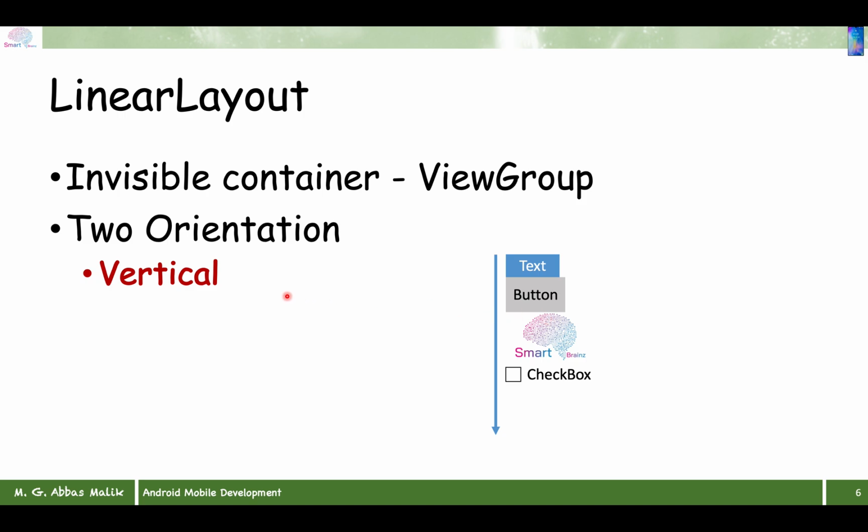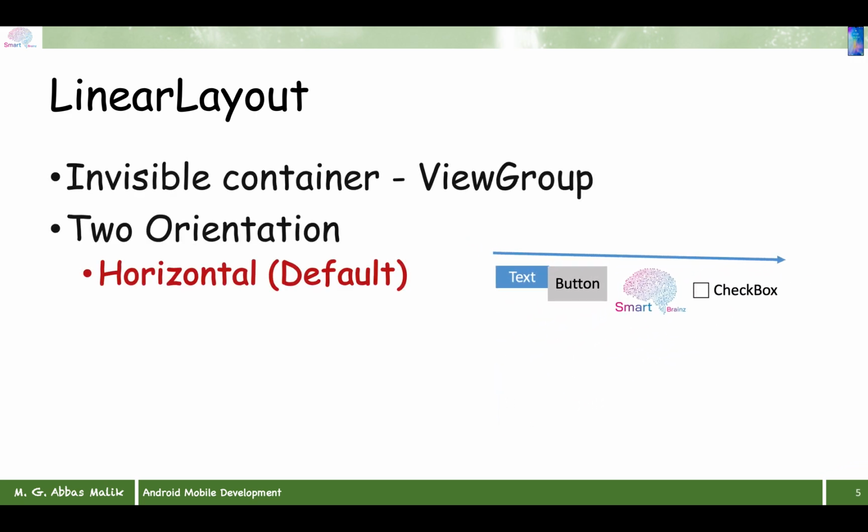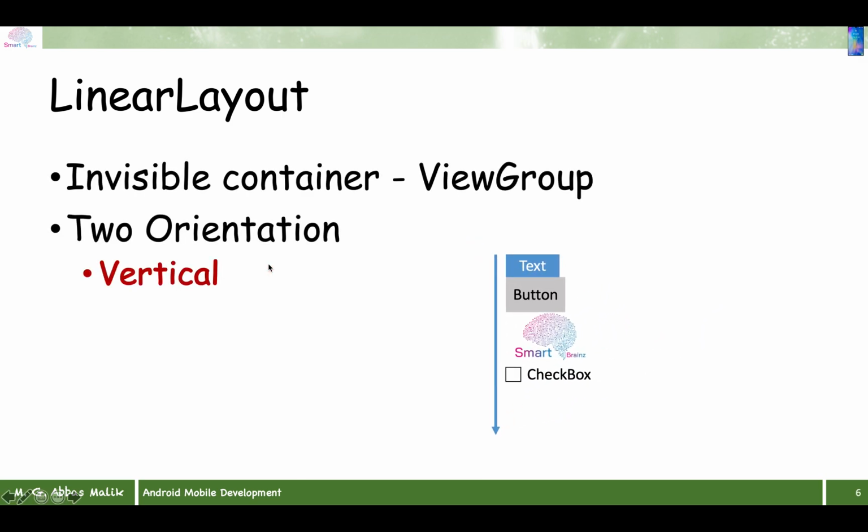If you want to make the linear layout a vertical one, then you have to specify that the orientation property for the linear layout is vertical. And if you don't set the orientation property, it will by default be horizontal. So these are the two different types of orientation we have in the linear layout, whether horizontal or vertical.